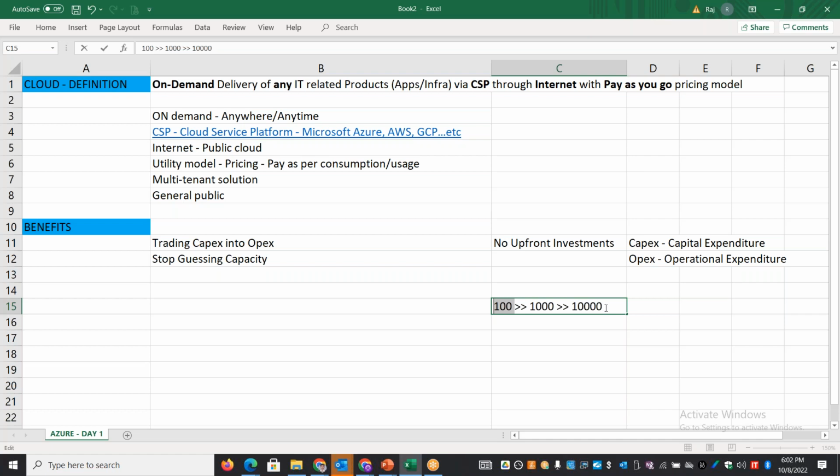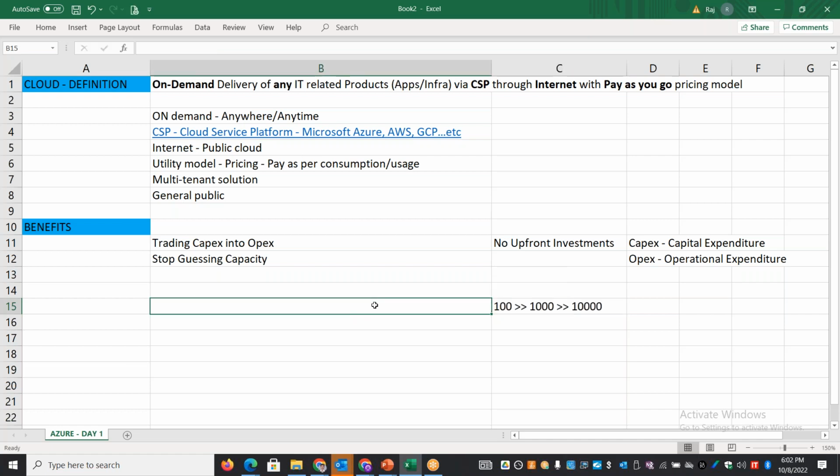So instead, how you will go and do, you will go and purchase a server that can satisfy 10,000 users when it comes to connections or accessing the application or whatever. So whenever you go for guessing the capacity, most of the cases you will end up buying hardware which is multiple times your expectation. In cloud, you can go and purchase a server which is a basic model, and based on the business trend, and if your business application is adding more users and adding more business value, you can go and increase the size of the server on the cloud without much downtime.